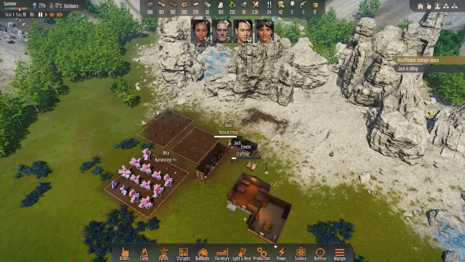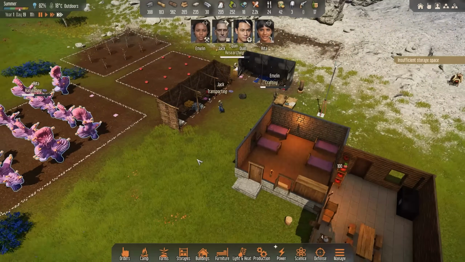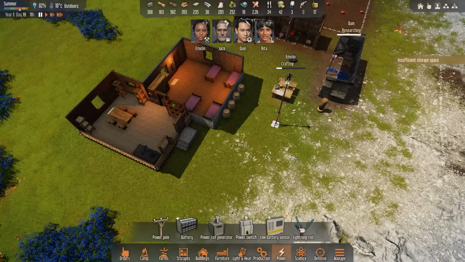Because it never hurts to just have some extra sources as I inevitably start chopping everything down, but none of it's very, very important. We're honestly looking good on so many fronts right now. There's the low battery sensor. That's the kind of sensor I was actually thinking of.